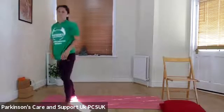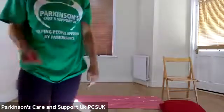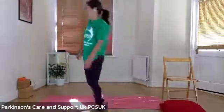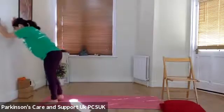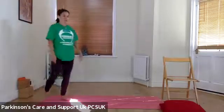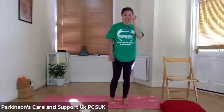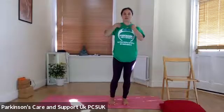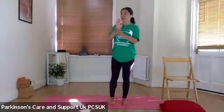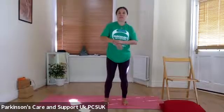Take a big breath in, long breath out. One more, inhale. And exhale. Well done, everyone. So just walking back towards the wall to get your balance and then coming back to your mat. So that was just a little nice shoulder opening, which I really enjoy using the wall. And it's nice using the wall because you don't have the pressure of weight bearing in the wrist.